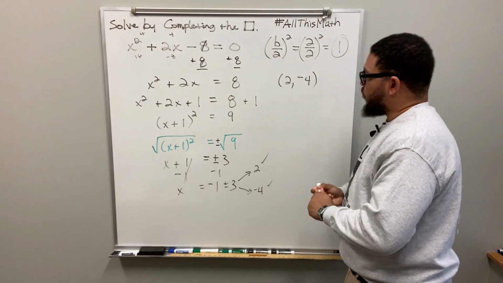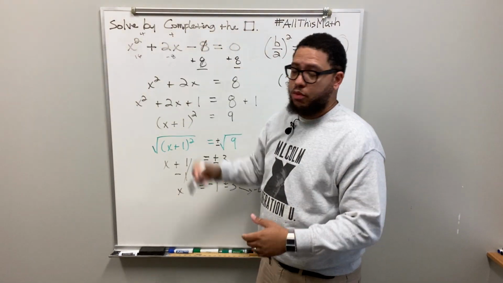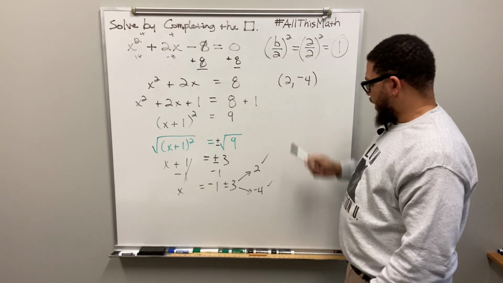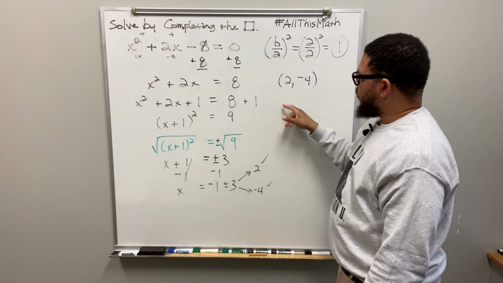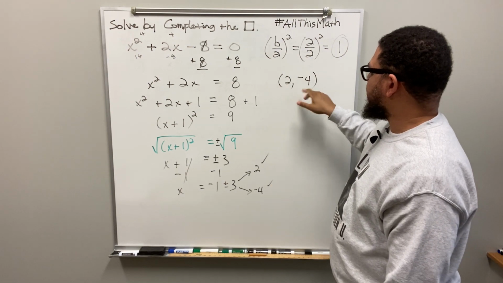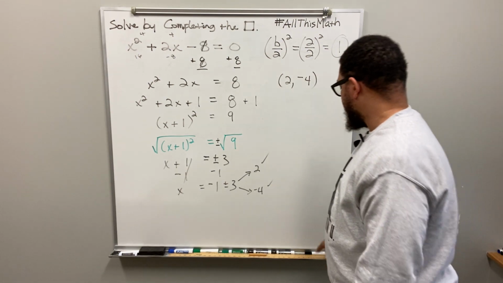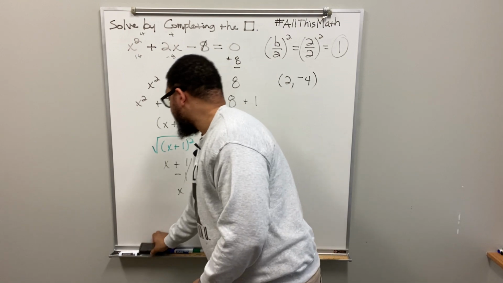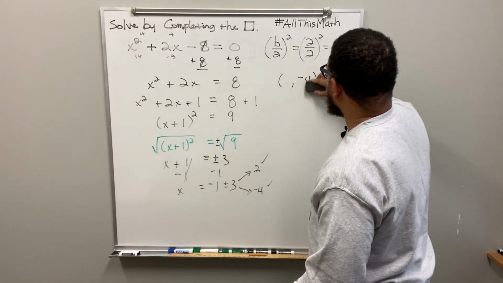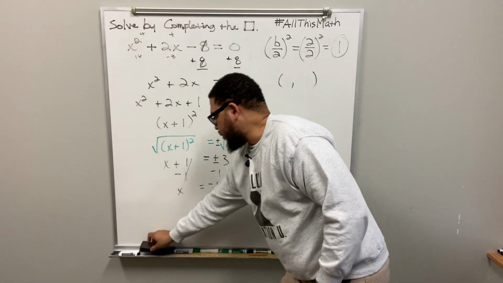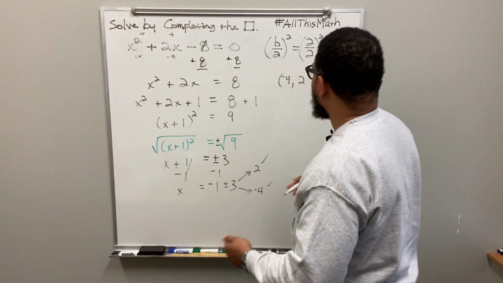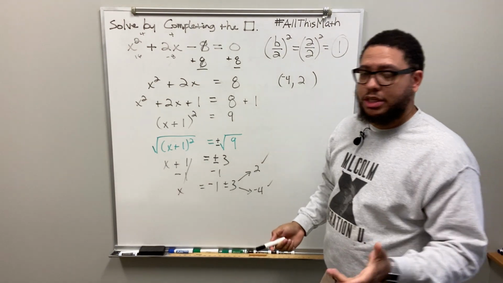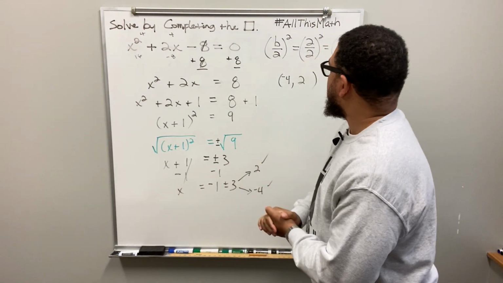2 and negative 4. If we have to graph this quadratic, it will be a parabola, and these will be our x-intercepts, meaning these will be the points on the x-axis where the graph would cross. It would cross the axis at positive 2, and it will cross the axis at negative 4. And actually, you know what I should do? To be technical, I should follow the number line. I should write my negative 4 to the left and my 2 to the right, even though it don't really matter. It's not really interval notation for real, but just a small thing.